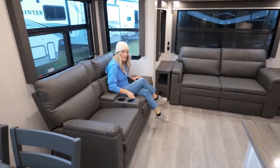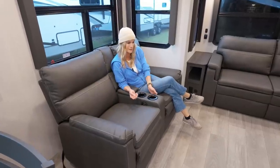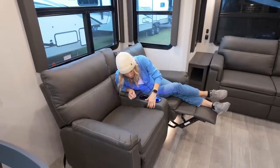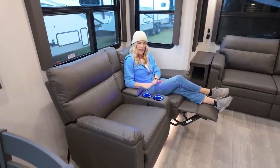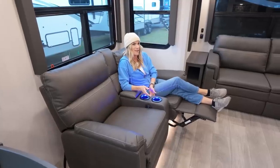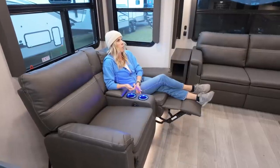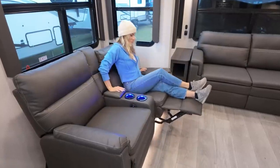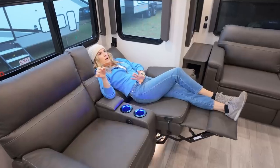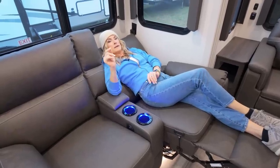Now let's go check out the living area so we can really see how it all flows. Y'all know I love theater seating and I love theater seating that's smart. You can recline? Yeah, I can recline — look at me, I'm reclining! It doesn't stop there. LED undermount lights for the cup holders, LED running lights at the base of the theater seats. And they're heated and they massage. What in the world! I am so jazzy right now. Look at the recline on these theater seats. Now for practical reasons we don't call this a sleeping area, but I'm going to tell you right now, I could sleep here like a dream. This could probably sleep up to six if you wanted to have some folks sleep out here.